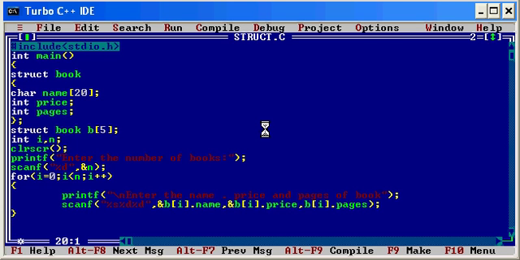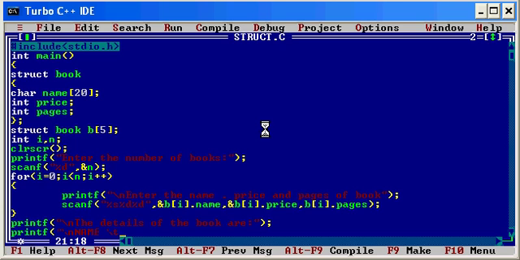Again, one more for loop. Before writing this for loop, I need to write printf /n the details of the book are, printf /n names.